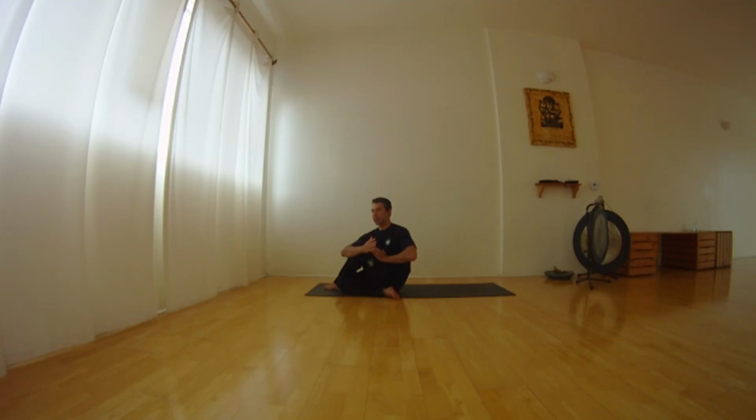Now, depending on the stage of sciatic pain that you're having, even this might be too intense. So you could put your left foot in front and try just pulling your left knee in, and that's fine as well. Okay, and breathe. Keep breathing, pick a focus point. So you're also building concentration and just cultivating focus.